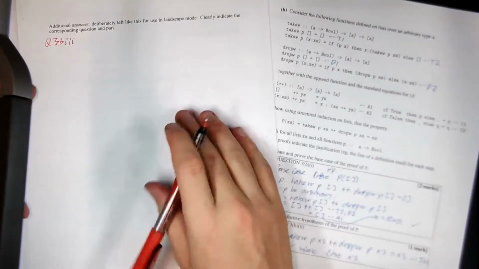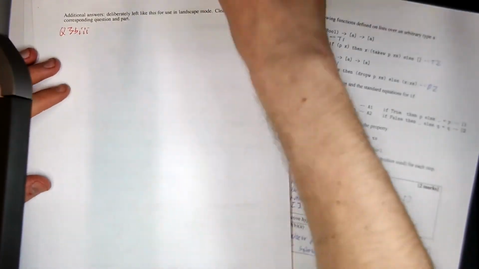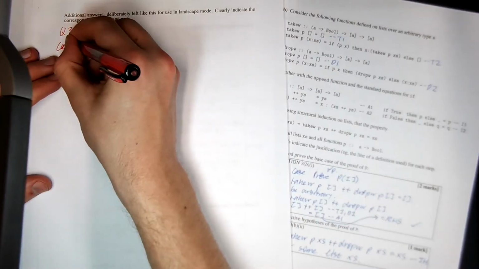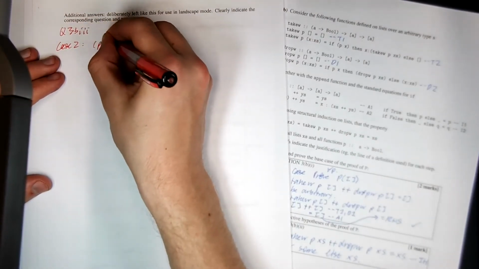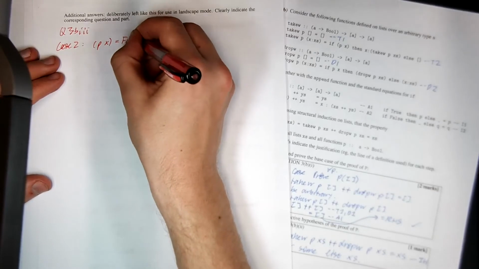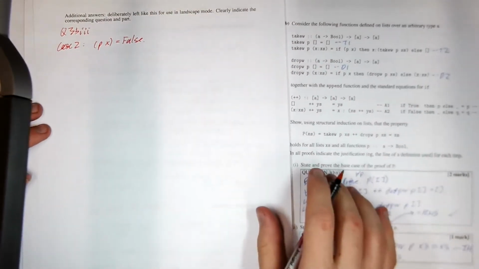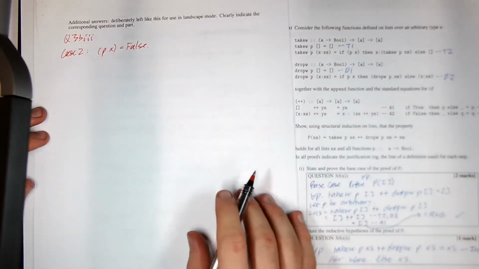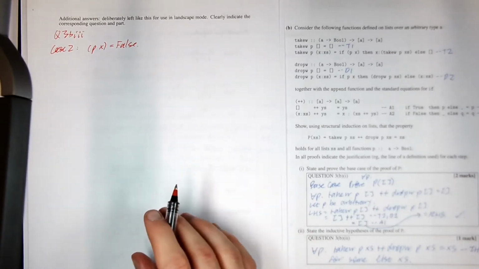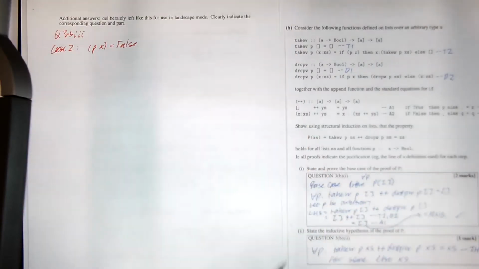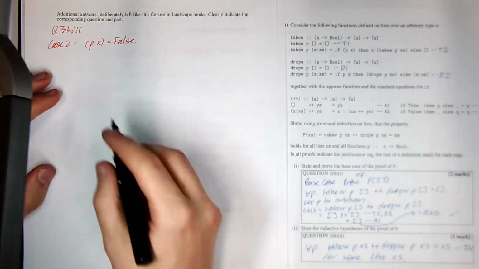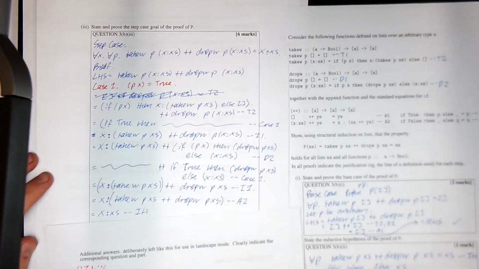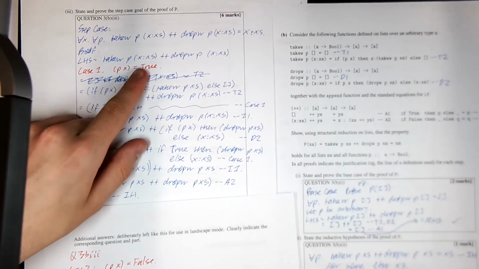Okay, where were we? So now we're going to prove for case number 2: P of x is false. Don't do what I'm doing. Don't use red pen in your exam paper. You'll really bother us because we use red pen to mark. Please don't use red. I know I'm using red, but don't do that. Forgot where I was now. Proving this thing equals that thing.